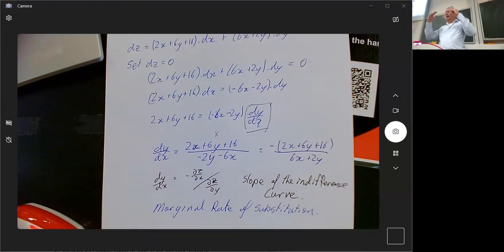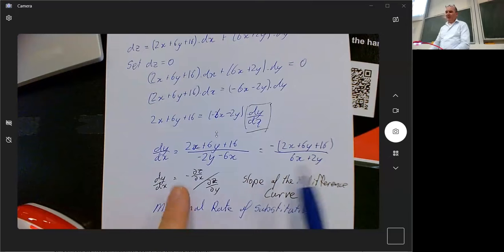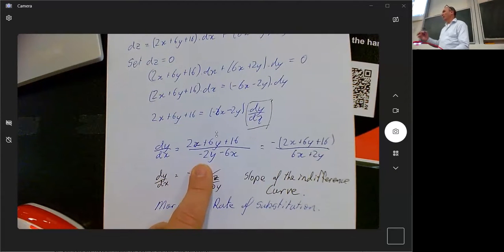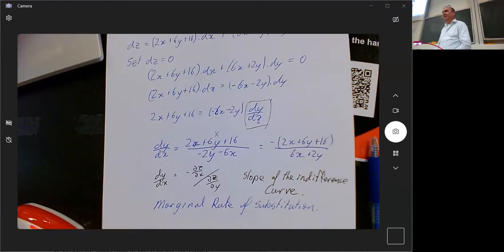So to find that marginal rate of substitution, you notice how I put the minus from one bit to the other bit. It doesn't matter actually which one we put it with. The convention is we put it with the thing in the numerator, right? If everything in my denominator was negative, I'd slip it into the denominator so everything became positive. Because this is like a utility function, I would just leave it as it is.